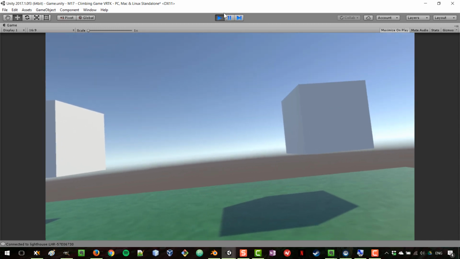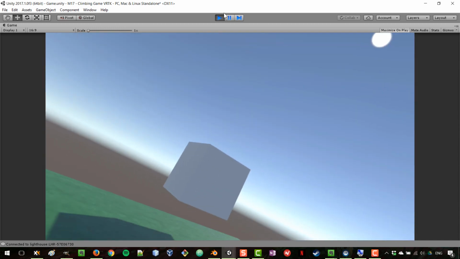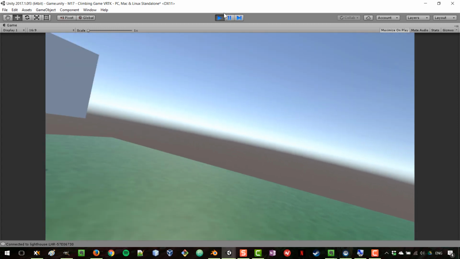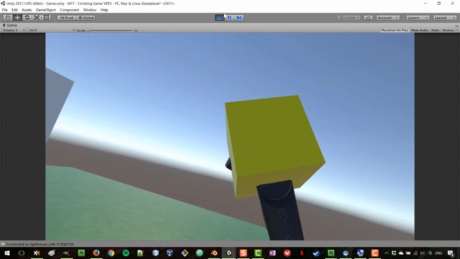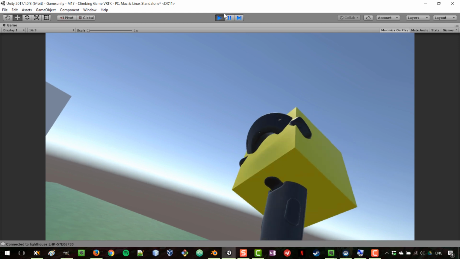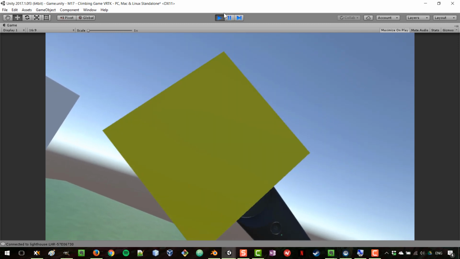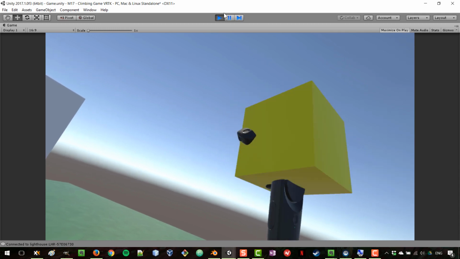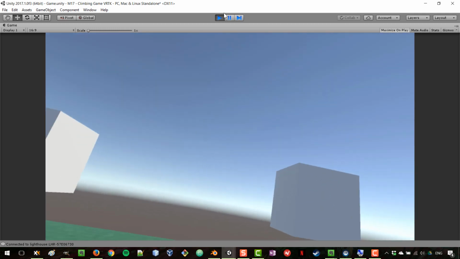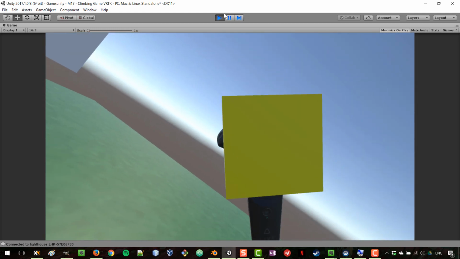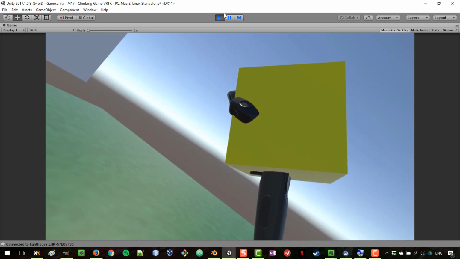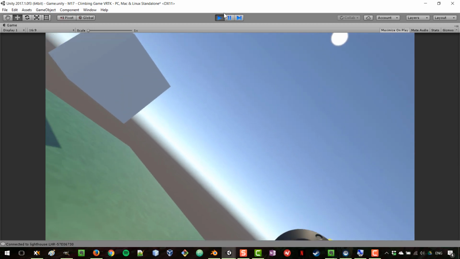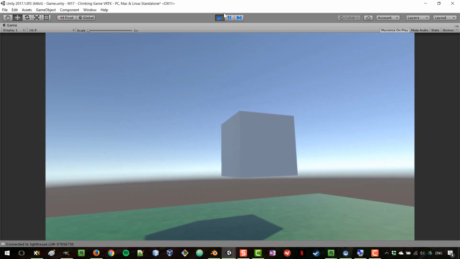And now that that's completed, I have my head mounted display, so that is working fine, and I have the controller here. And see how we are seeing both the actual controller model and the object that I put in. So let me show you how you can disable that so that you only see the object that you put in, if you don't want to use the controller, of course.